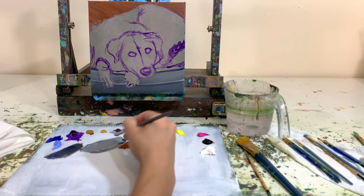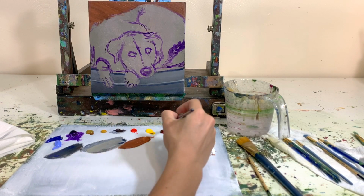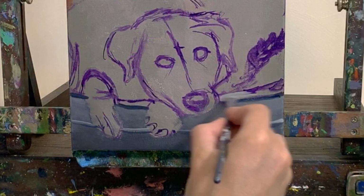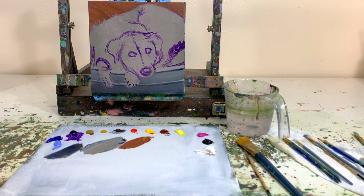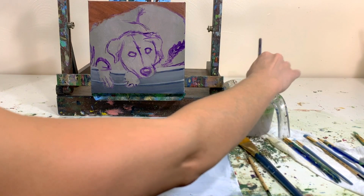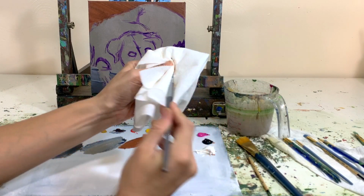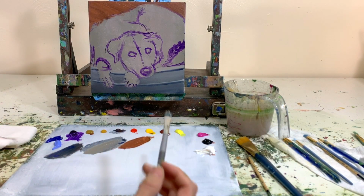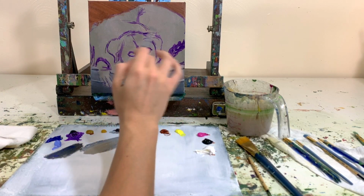Let's add a little bit of yellow ochre, white, and we'll do a hint of sienna. And we'll use that right here. All right, so now we got the dog bed on there, and now I'm just gonna clean off this brush pretty well, and we're gonna get the extra water off of that paintbrush. And now we can start adding the base whites for the different parts of the dog.